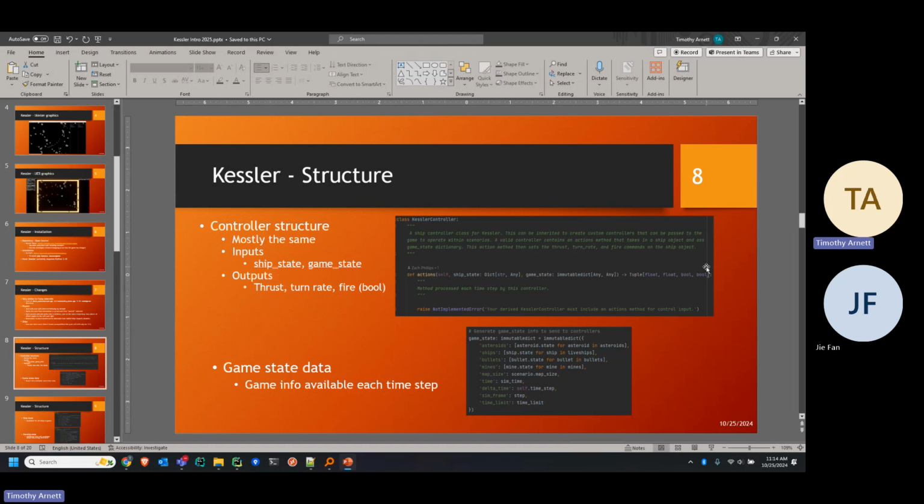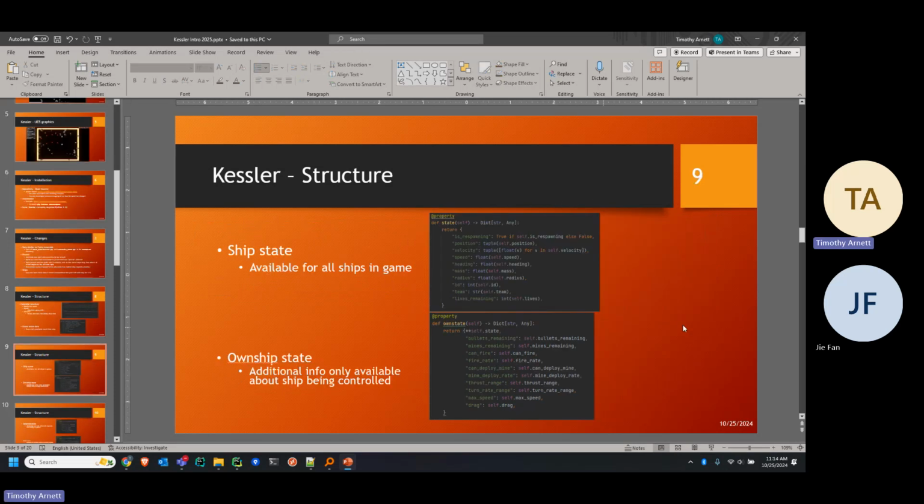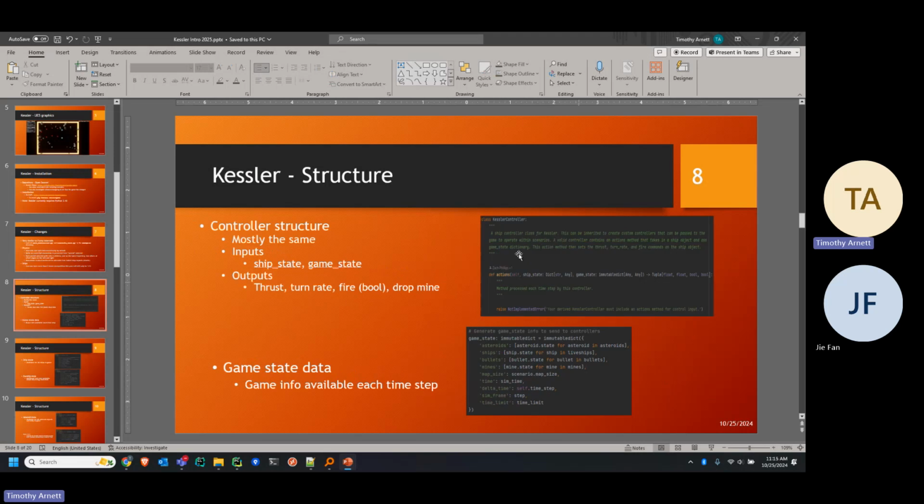The outputs that you're sending back to your ship are the thrust, turn rate, whether to fire a bullet or not, and, it's got left off, whether to drop a mine or not. The firing and dropping mines are just booleans. The thrust and turn rate are floats that are within some bounded range.